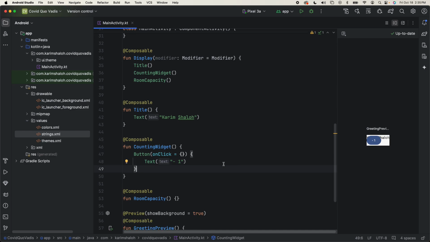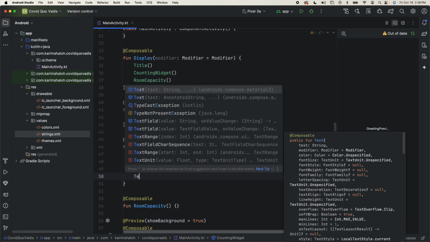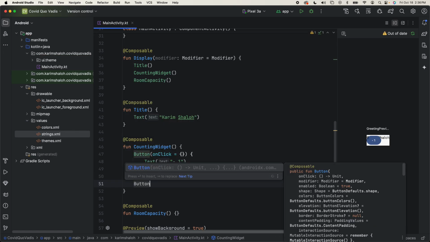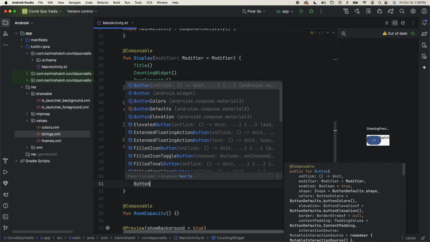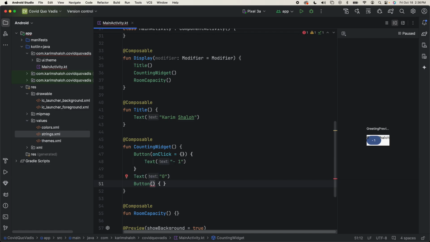After the first button, we need a text composable that's going to display our count. So just a text composable. For now, we'll hard code it with 0. And then another button. So here, when the menu pops up, it already has button highlighted. I'm going to press Enter. The import statement for the button is already there, but if it was the first time, that's how you trigger the automatic import.